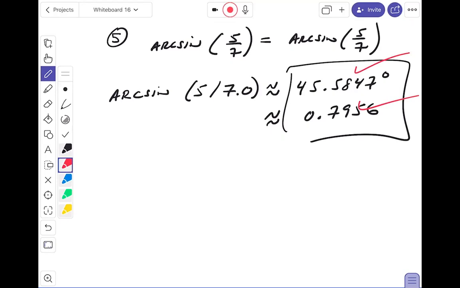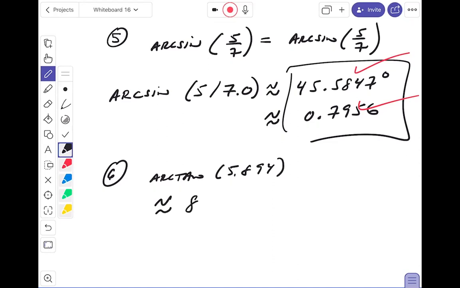All right. Let me go to number 6. Number 6 looks like a relatively same question. What do they want to do? They want to do the arctan of 5.894. Again, certainly looking at this as a calculator exercise, and again, you should be able to use a calculator. If I'm in degree mode, and again, I'll do this in Sage later, that would be 80.3707 degrees. And if you were in radian mode, it would be 1.4027. And again, I'll do that later on Sage, all right?